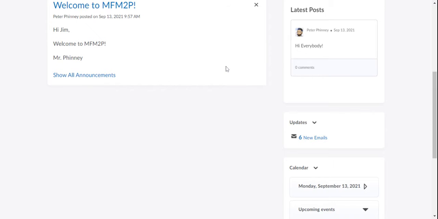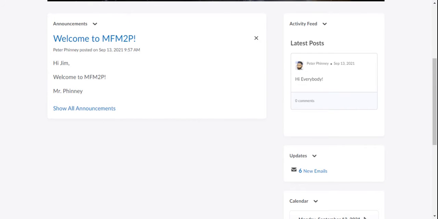Down here in the widgets, we have the announcement widget. Your teacher's going to use this for daily announcements. Sometimes they'll post links to course contents or assignments, quizzes, etc. A lot of the stuff you're going to need is going to be located here, or in an activity feed. They're similar tools, and teachers can choose to use either one. Activity feed will also be used for daily updates and things like that, depending on what your teacher chooses to use.